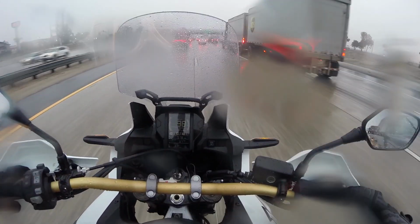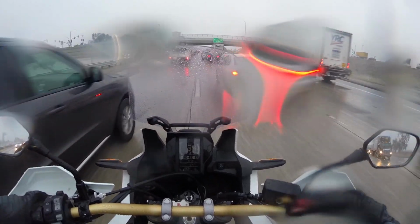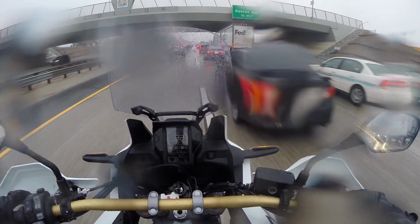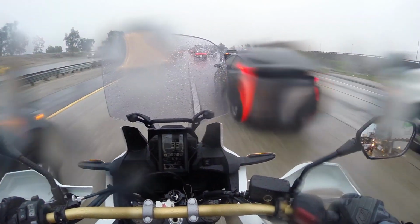So on first look, the Adventure Sports model has a taller windscreen, a larger fuel tank. It's got crash guards up front, it's got an engine guard, it's got a luggage rack. Those are a couple of the things just on face value that I looked at and saw.